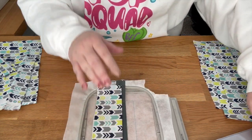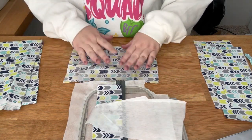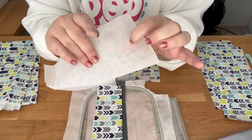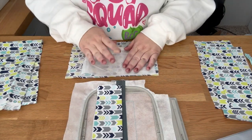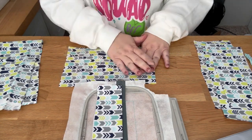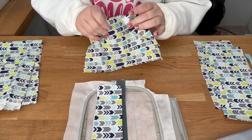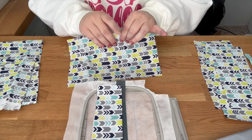So I'm going to show you the interfacing. If you're not familiar with interfacing, you would take the wrong side of the fabric facing up, and then this is interfacing. There's a rough side and a soft side. You would take the rough side of the interfacing and put it down on the wrong side of your fabric, cut it to the right shape, and then iron it on. That piece of interfacing adheres to your fabric, making it a little thicker. It just makes your bag a little more substantial. It makes it a little thicker.